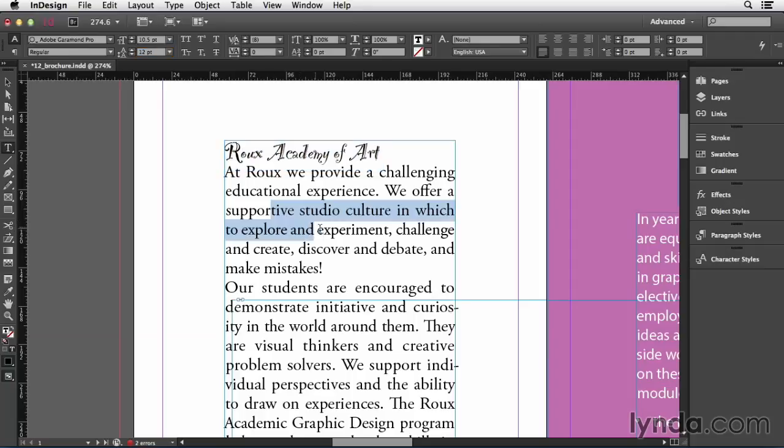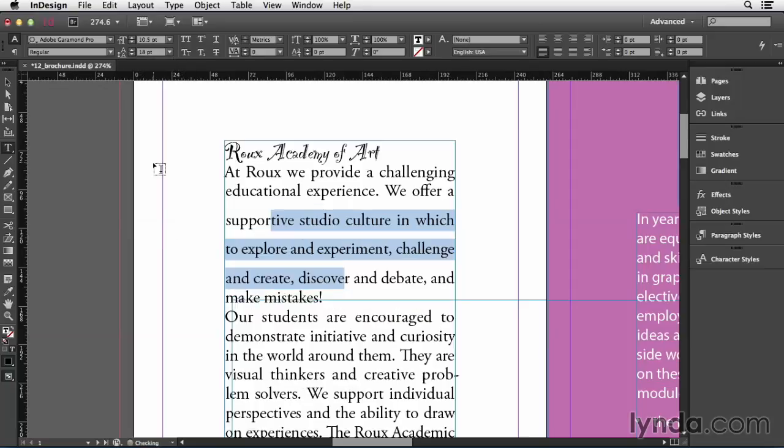But for the rest of this paragraph down here, it does. I'll go ahead and select some text down here in this paragraph and change the leading. I'm going to change it to, say, 18 points. You'll see the leading, that line spacing, changes, but only for the text that I changed. And that's because in InDesign, leading is a character attribute, not a paragraph attribute. And this can cause some real problems when you're laying out pages, because you have to remember to select the entire paragraph, or else you'll get uneven leading throughout that paragraph.